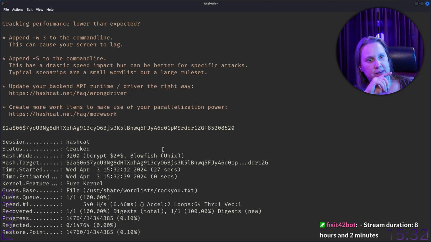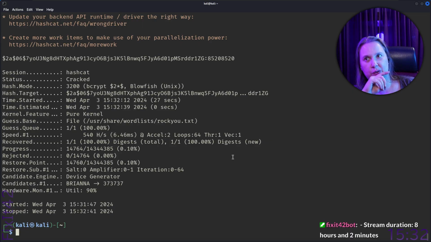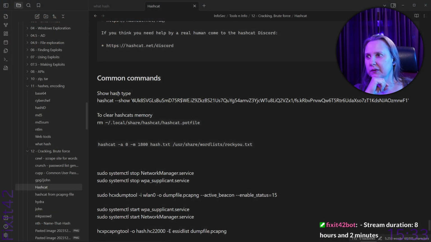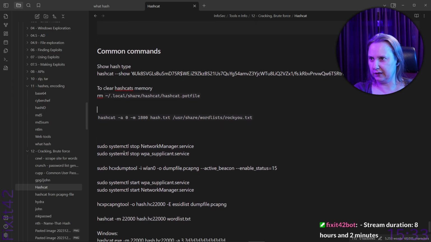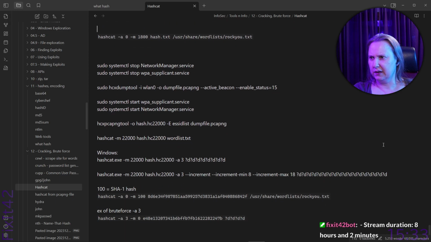So session status cracked, and we kind of knew this already, you know, since these are example things, that it would be easy. And here's a previous example that I have done apparently. Okay. And this was just an example. Okay, let it have it. Why do I have this here? Okay.